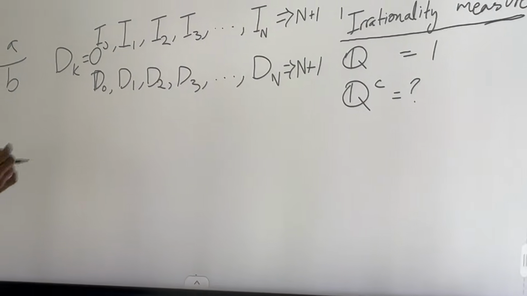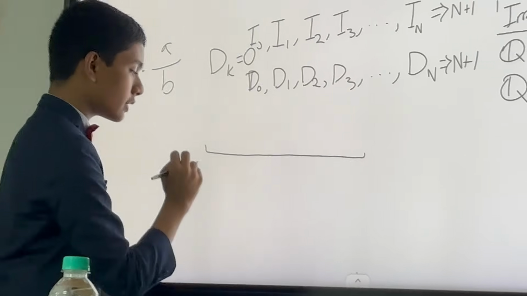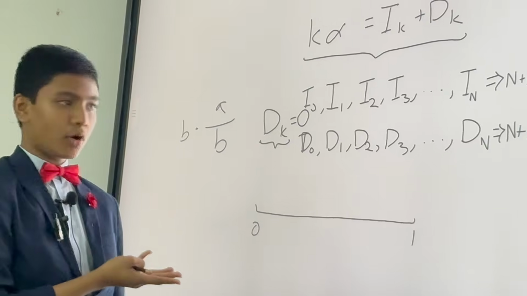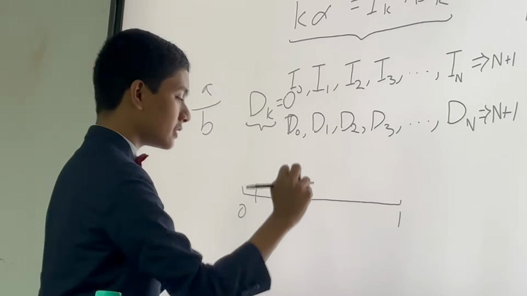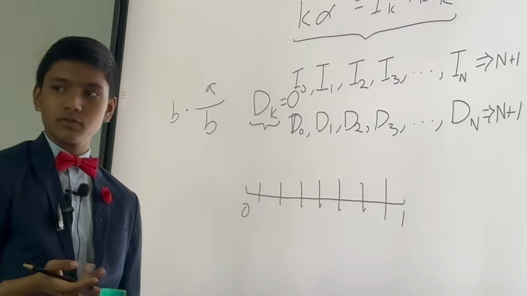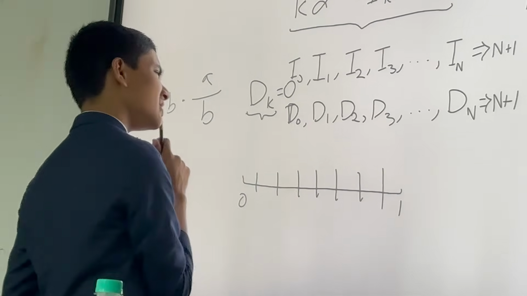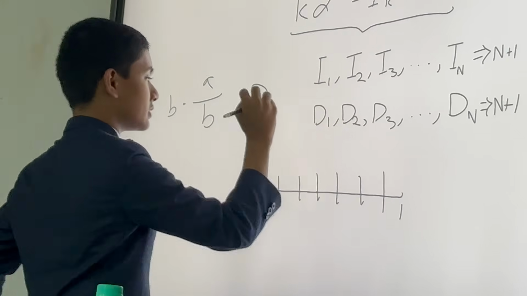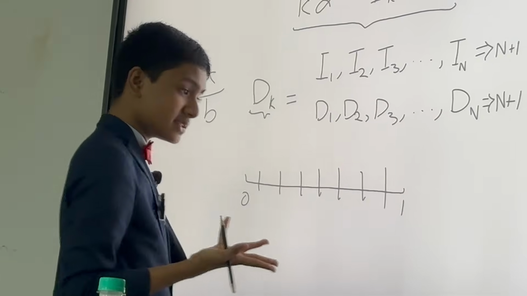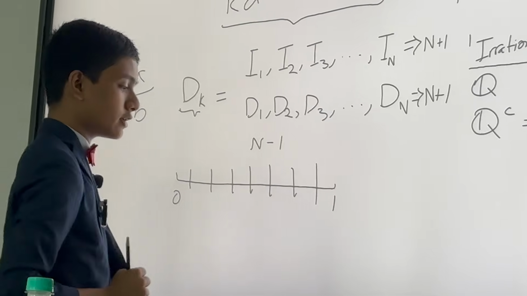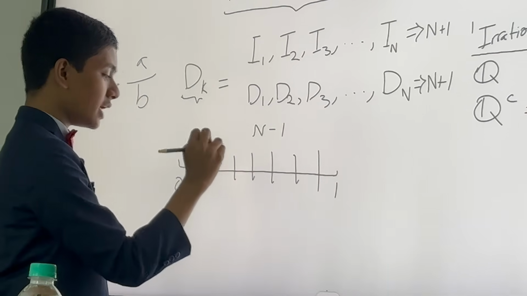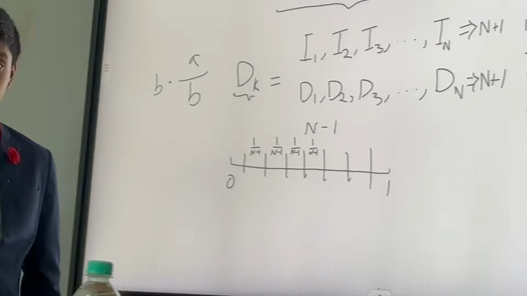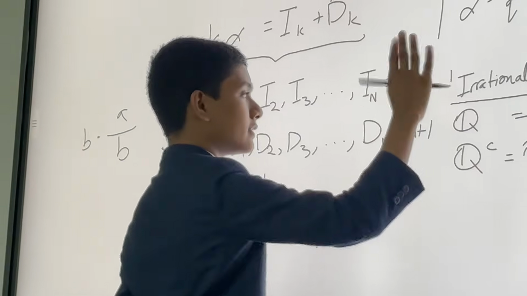Now, what I'm going to do is take the interval from 0 to 1, which is where all numbers dk lie, because it's the decimal part. And I'm going to slice it into n evenly sized intervals. Well, actually, now that I think about it, I0 and D0 don't make sense to include, because they're going to be 0. So I can slice this, say, into n minus 1 intervals. Each of these is going to have length 1 over n minus 1.